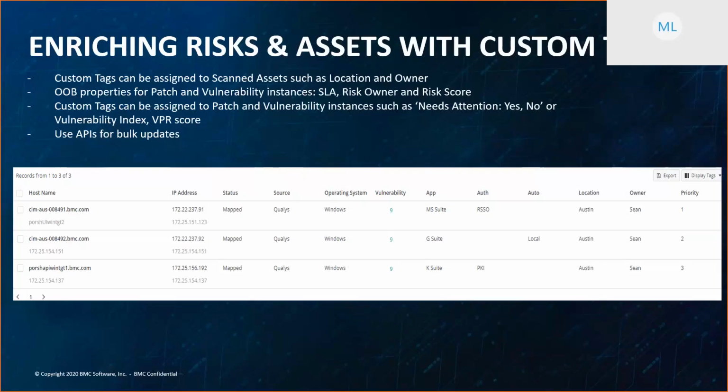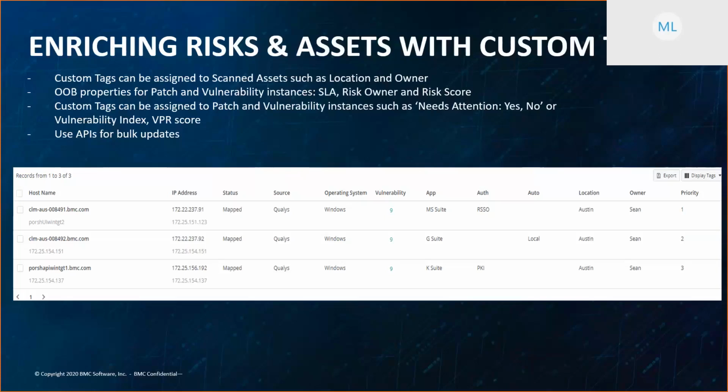Vulnerability instance is the same vulnerability but on two different assets. Then each vulnerability and asset combination will be called a vulnerability instance. So with the tagging capability, you can assign tags to the assets, which are called asset tags, and also to the vulnerabilities and the patch instances, which are called vulnerability tags. So if you want to take the data for this information, let's say from Tenable, saying VPR, which is their vulnerability risk score, or there is a parameter like that.